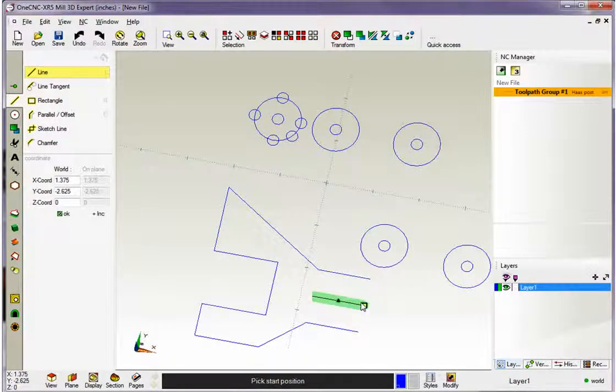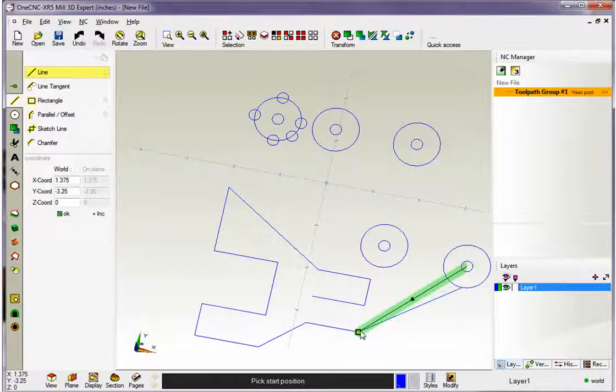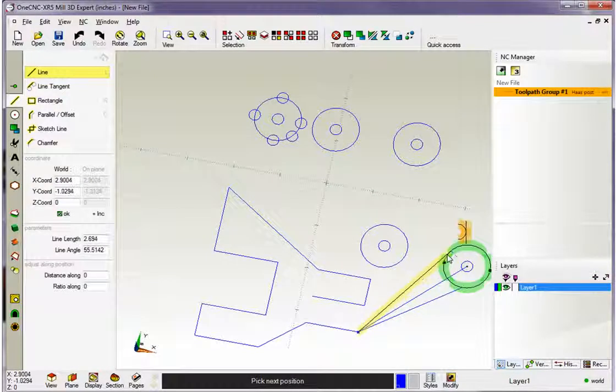Let's make a line now that joins these two. I'm going to left click, left click. I'm done with that, so I'm going to right-hand mouse click. I can also create a line that starts at a location and terminates at an arc center. And of course you can create a line that starts and terminates along the circumference. You can also create a line that starts and terminates on a tangency.